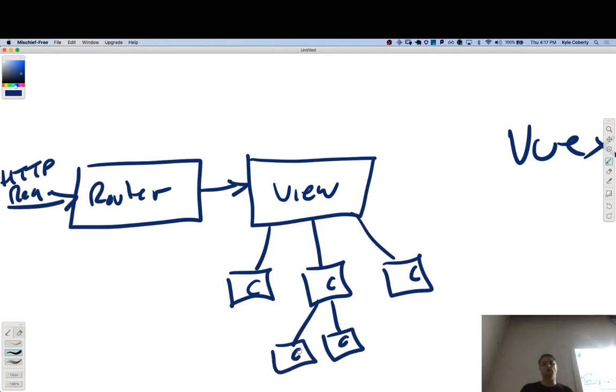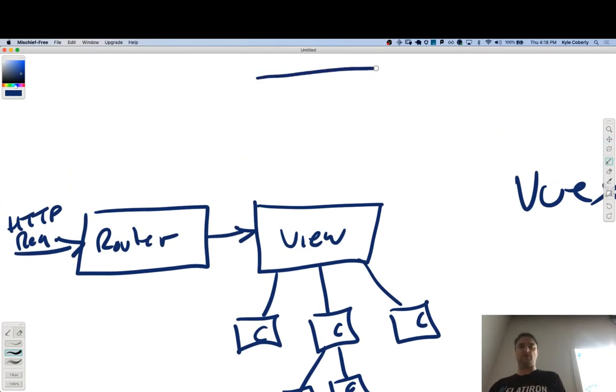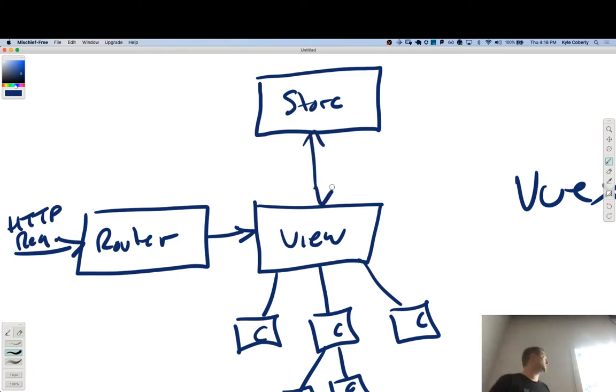Dope. The other thing the view does is it manages communication with the store. We can think of the store like a client-side version of a database. The store is going to be responsible for making API requests for us. It's going to be responsible for storing the responses, and it keeps the overall state of the application together. This is very similar, although there are some key differences, and in a very Vue-like fashion, way easier to use. But this is what Redux does in React apps.